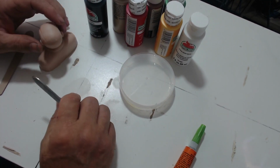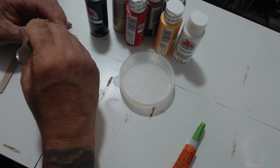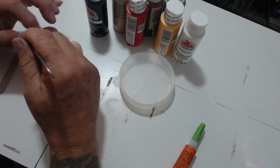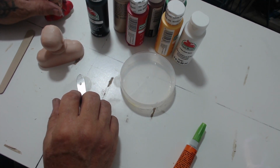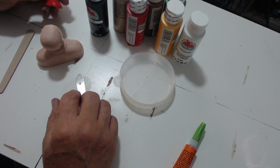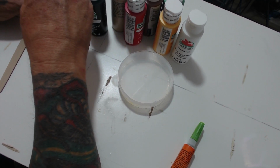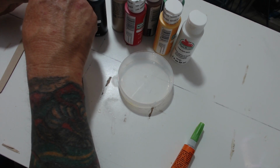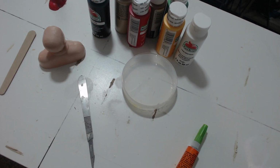All right, so Tommy has carved. How the hell would he have done that? Well, he certainly didn't do it with an X-Acto knife. He must have done it with a Dremel. How am I going to do that? Let's see if I have any real sharp Dremel bits here. Yeah, okay.